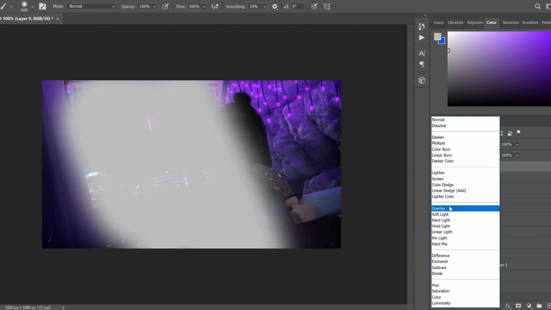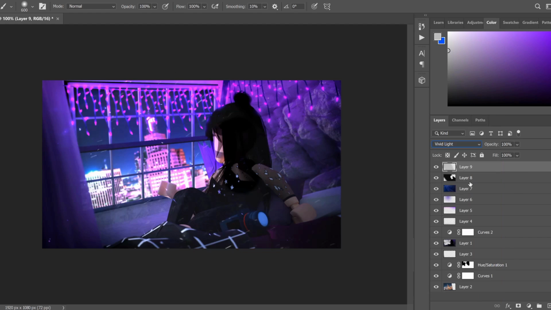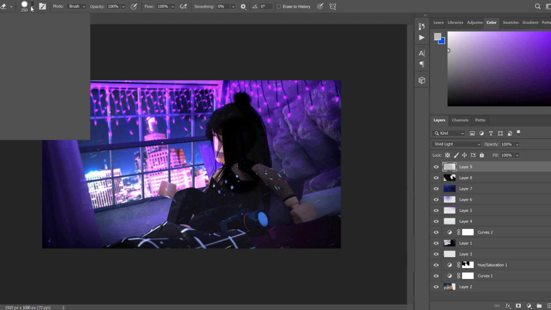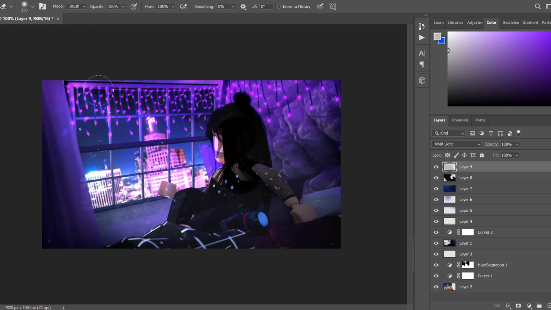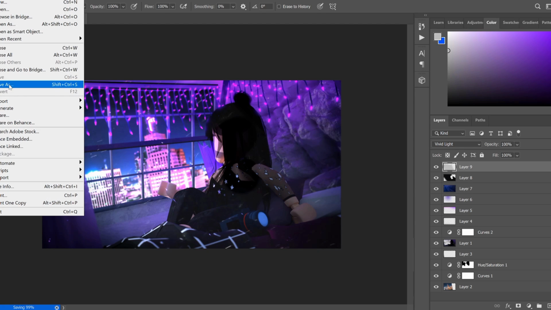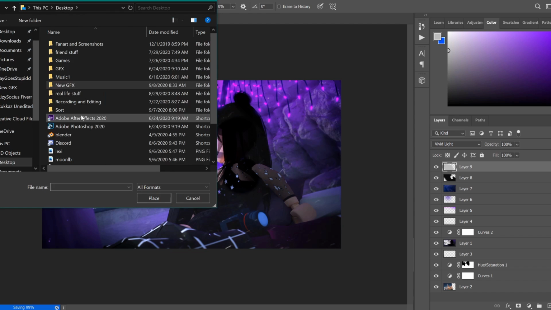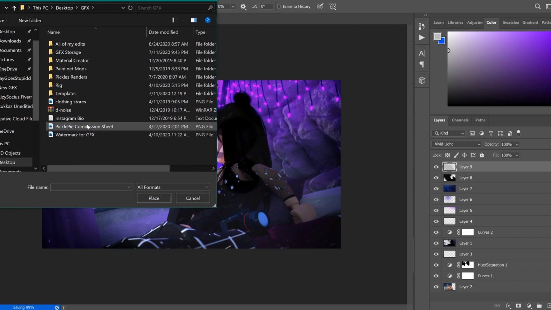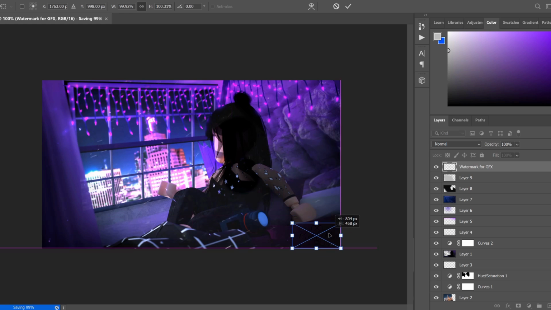Now I'm adding in a light, trying to make it look like light is coming through the window. I thought it looked good, not sure if it does, you'll have to let me know in the final product, but I'm erasing it and trying to make it look like it's only coming through the window, trying to give it a little bit more depth. And yeah, that is pretty much all I did for the editing on this.